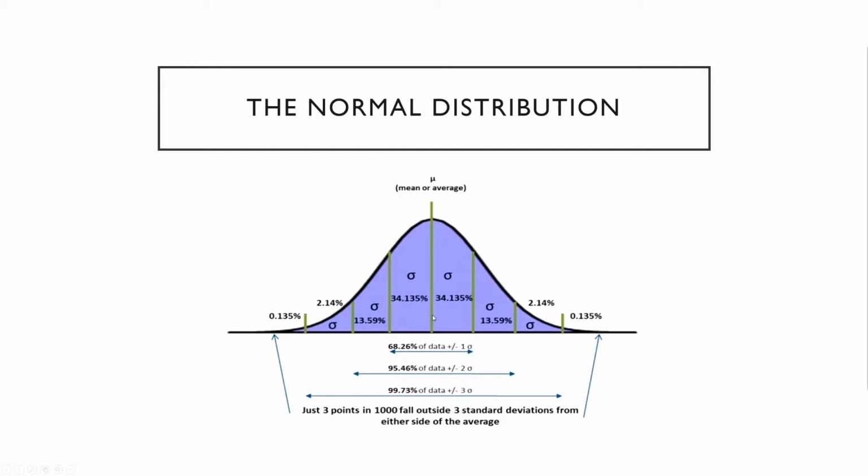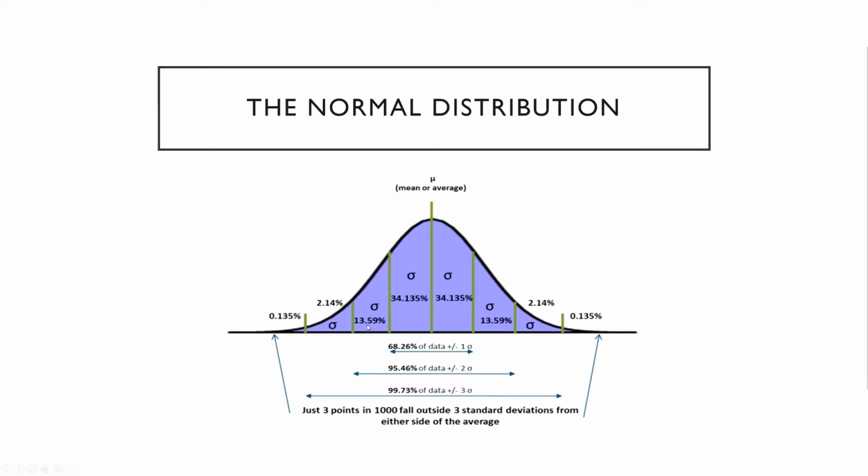Now, John Bollinger wanted to use a 2 standard deviation because he wanted to try to contain 95% of the price action in the market. All right, so based off a 2 standard deviation plus or minus either side of the mean or the average, then you will see that 95.46% fall within a 2 standard deviation from the mean.